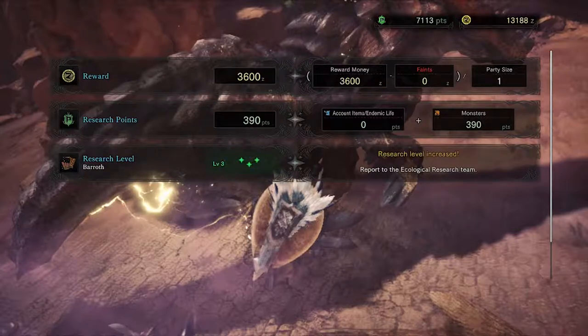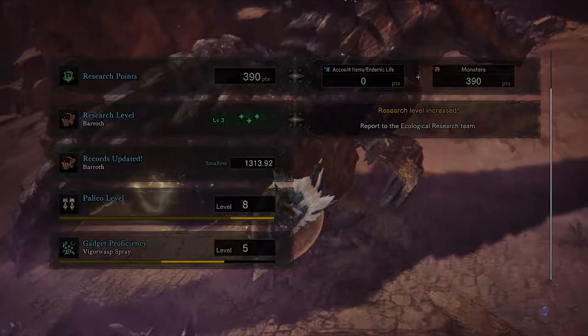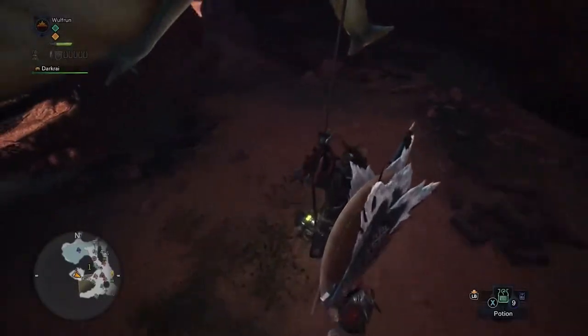So, that was a good mission. I think that was a good mission. Palico's almost leveled up. That would be our good friend Darkrai over here. So, I'm going to go ahead and go search for that monster, and I will bring you guys back once we find it, because I'm really interested as to how badly I'm going to get my ass kicked.